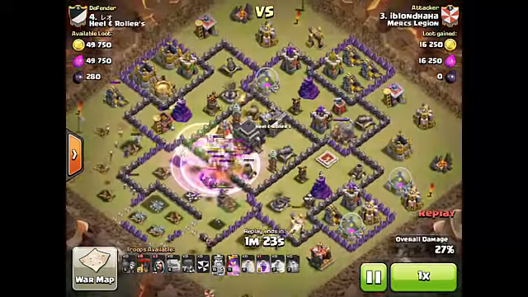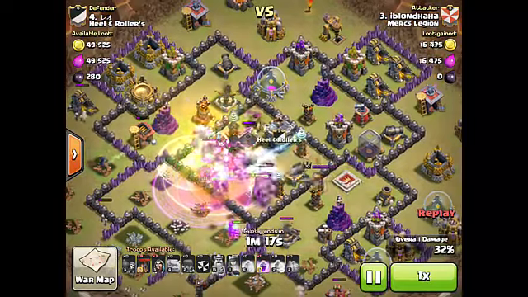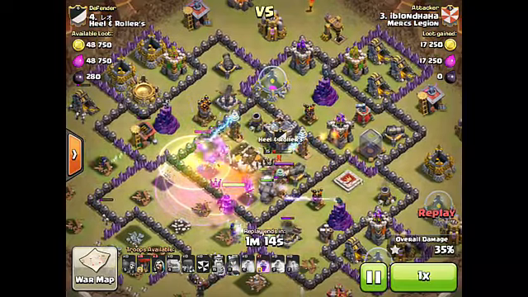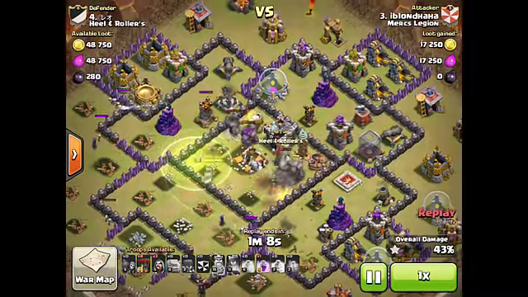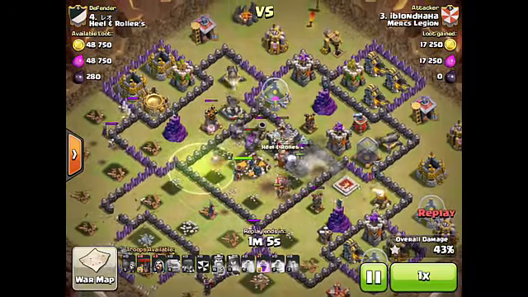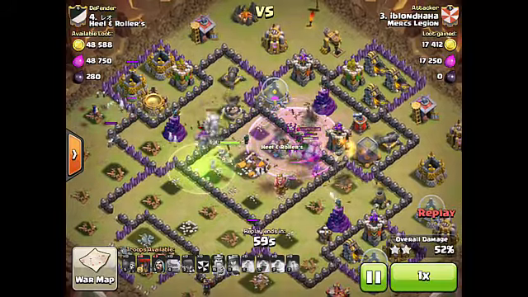Golem-based attacks are a blitz to the core style attack. Don't wait. If you wait, you've lost. Be sure to funnel still, but don't hesitate. Clan castle troops come out and a rage spell goes down to finish them off. A jump spell helps the troops get into the core of the base, and the center of the base is destroyed without much of a problem.